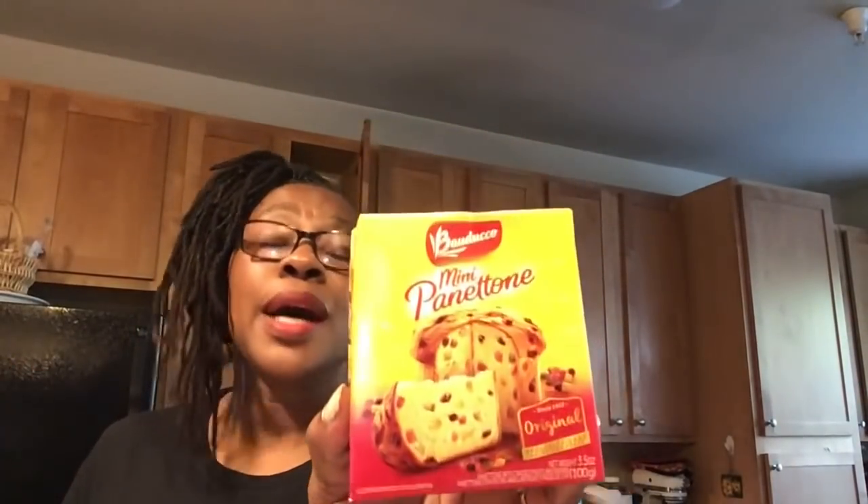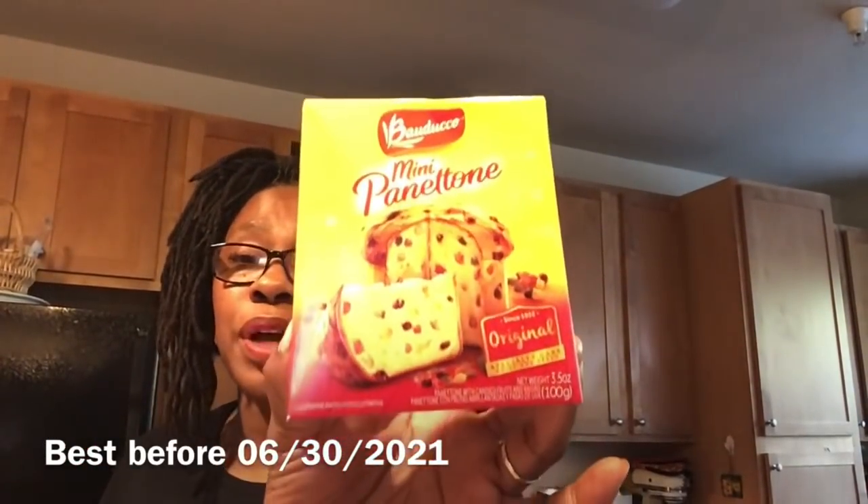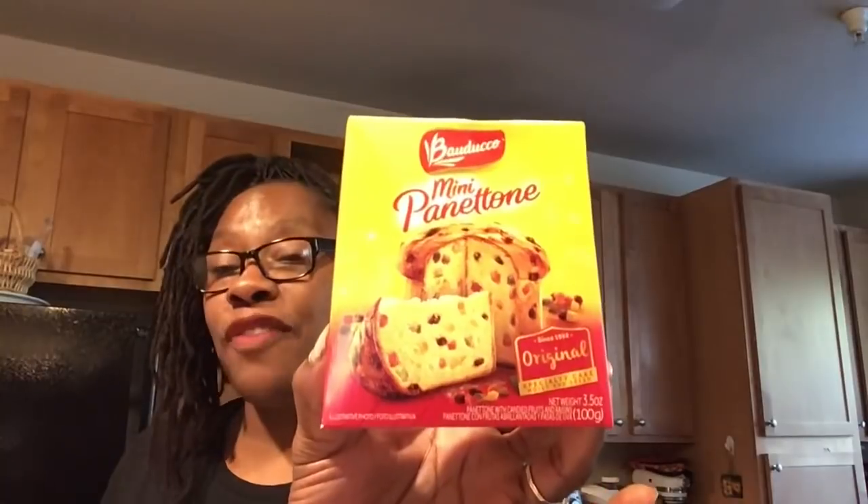I was happy to see this because every holiday I want to buy a full panettone, and when you buy the big one, I'm the only one that usually really ever eats it. I've tried making the French toast with it and so on, and we still never get through a whole big full one. So to see this Baducco mini panettone — I think that's how you say it — this was perfect just for me. This is their original. I was elated to see this because I enjoy this, and this one would be just for me to eat and have, maybe with a cup of coffee or some tea. I'm thinking maybe I should try to go back and get one more. It's Los Mochis Premium Quality Medium Red Enchilada Sauce, and this is good because we do make a lot of enchiladas.